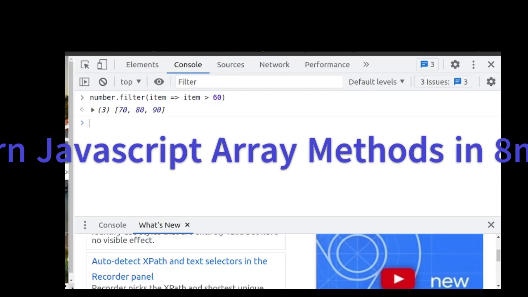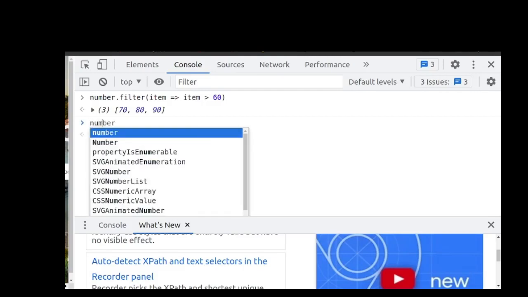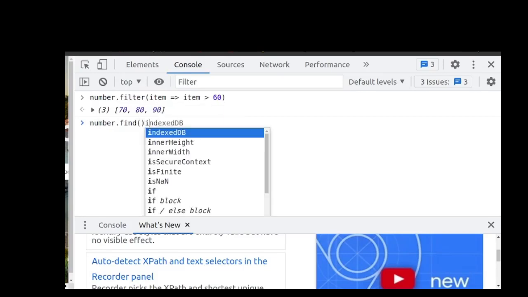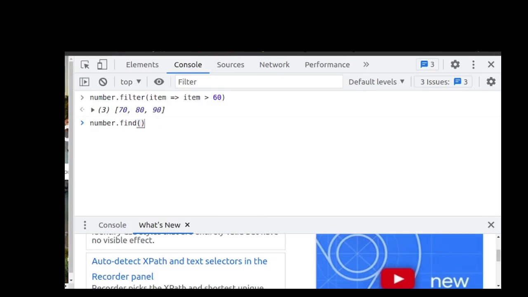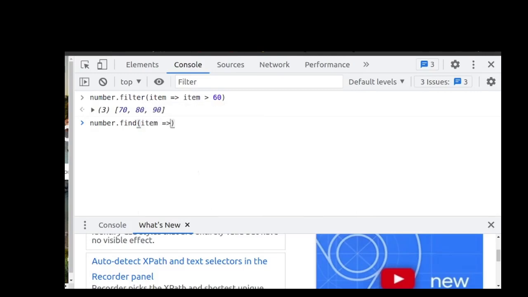That is the filter method. So we looked at the map method and the filter method. Now we quickly look at the find method. Let's say I want to find an item.